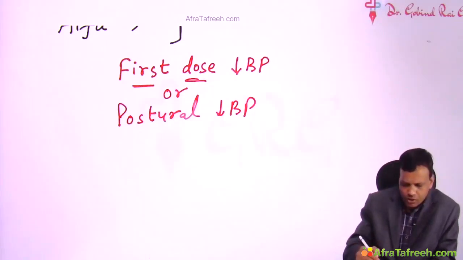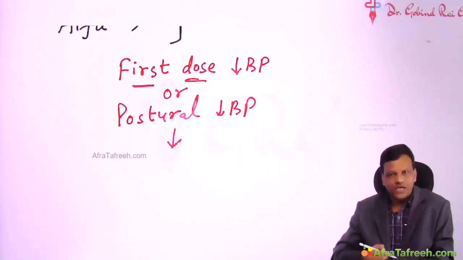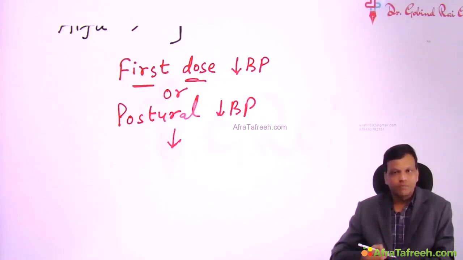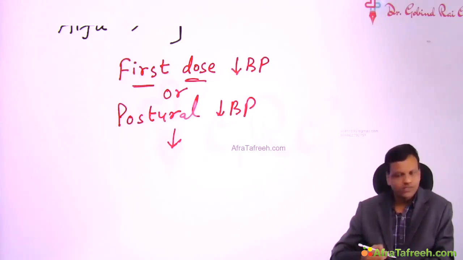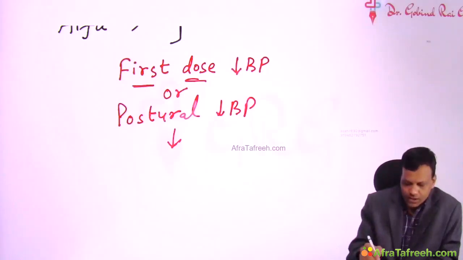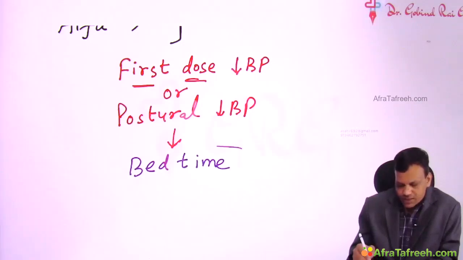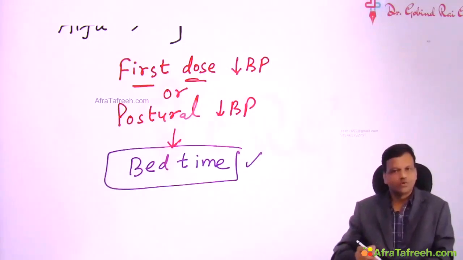Normally postural hypotension is not a big problem, but because of the age group, it becomes very dangerous. An elderly male, an 80-year-old, if he takes prazosin, stands up and BP falls, the person will fall. And if a person falls, there will be fractures and it will be very difficult to heal. So we want to prevent this side effect at all costs. How to prevent this is very simple. Alpha blockers are always started at bedtime, so that the person takes the drug and sleeps. If the person does not stand, BP will not fall.